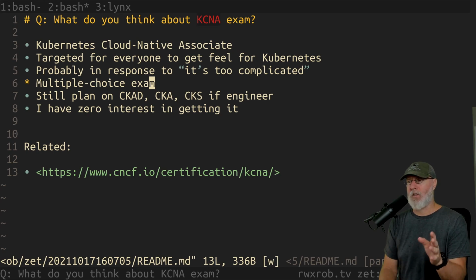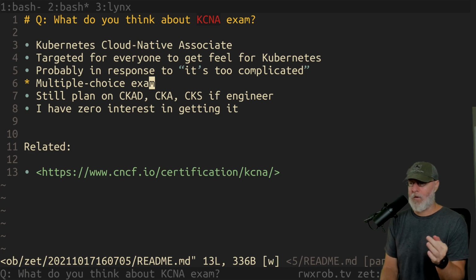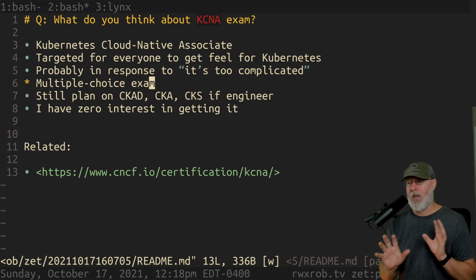Amazon says all of our stuff is free, go learn about it. And this has been in the works for a while, but I believe that this is in response to it's too complicated. There was another article, again, go back and watch the news video, where companies are choosing to not even go with cloud because of it. And the big companies that are making money on this are saying, hey, come to us.